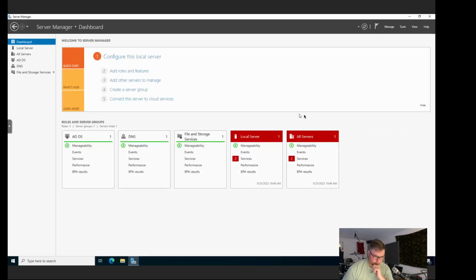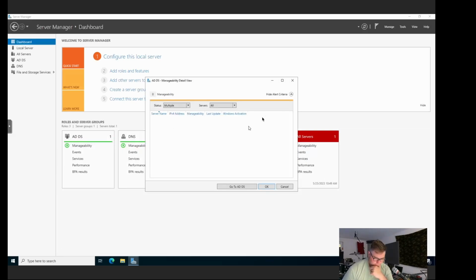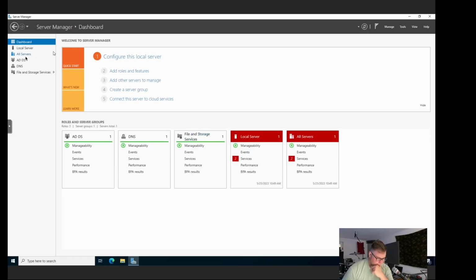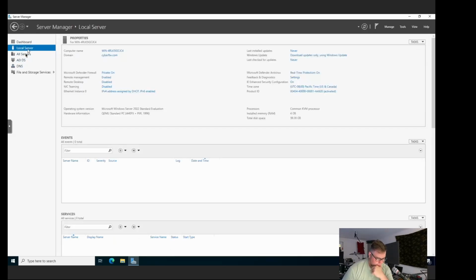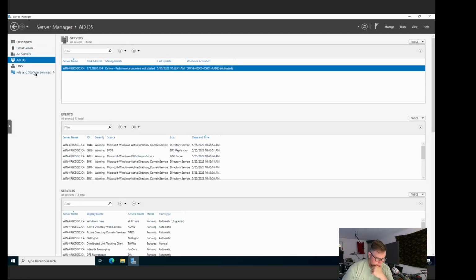Okay, so we did the domain service install the way I said. Did a quick reboot, logged in. It looks like the domain system's up. DNS is up, file storage and services is up. This stuff is just stuff that was slowing it down on the reboot, so it automatically turned it off, I guess. Cool. Thanks, Microsoft. Let's check out what's going on here, huh? I think I can go to Active Directory domain, local server. Cool. I mean, it's up, so let's see.